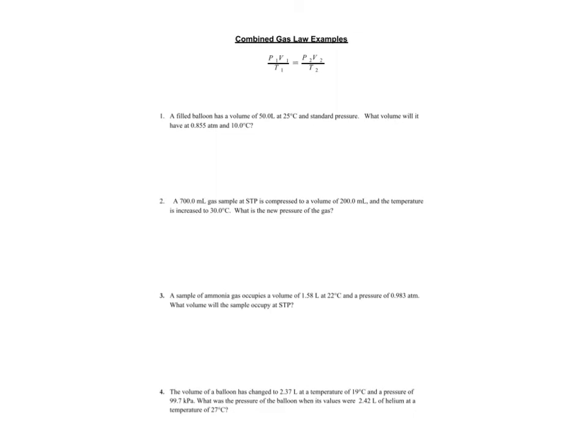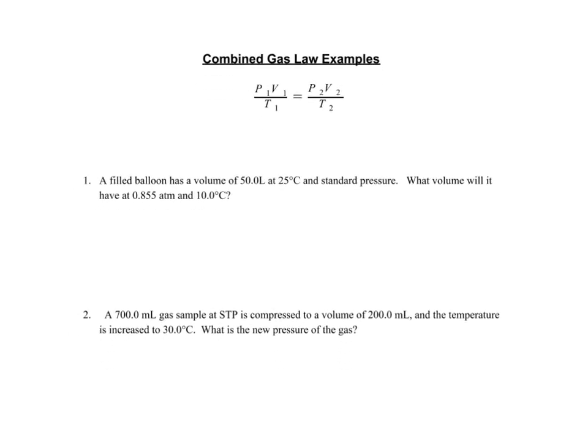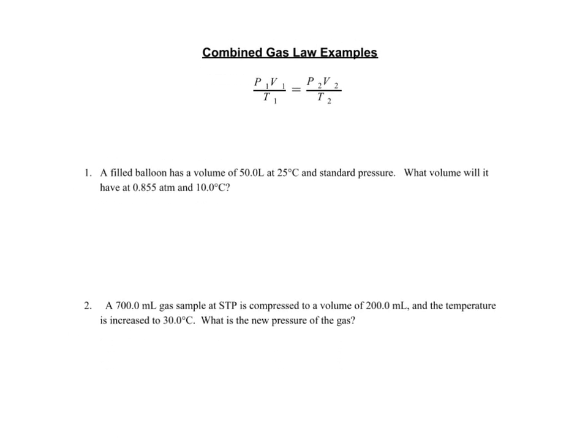Let me zoom in a little bit here. So the combined law includes, and you can see in the equation, pressure, volume, and temperature. So you're comparing pressure, volume, and temperature of a particular gas before, or the original pressure, volume, temperature. You're comparing those to the new pressure, volume, and temperature.